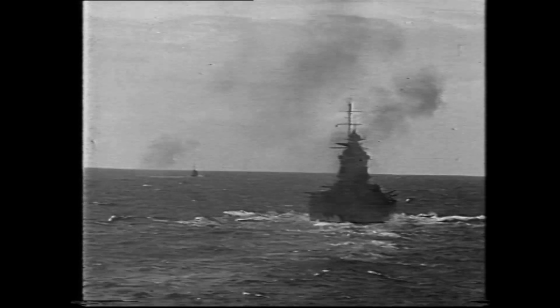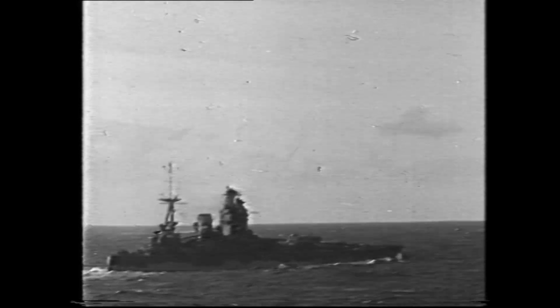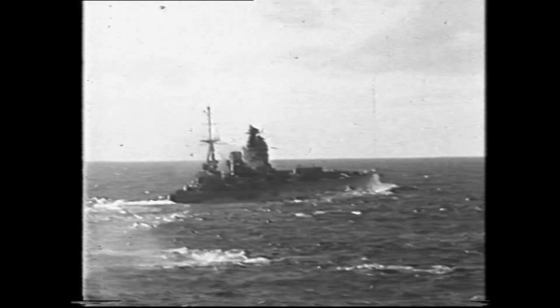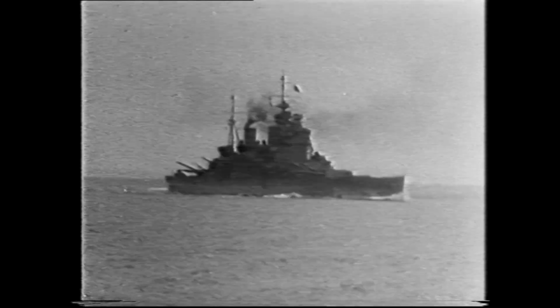Steaming helplessly in circles, the Bismarck was engaged the following morning by the British fleet, being hit repeatedly by the battleships Rodney and King George V. We took two direct hits on the front of the ship. The tower crew came up top and warned us to get away as quickly as possible, as the tower was about to explode at any minute. The ship's guard sounded the order for the crew to retreat.